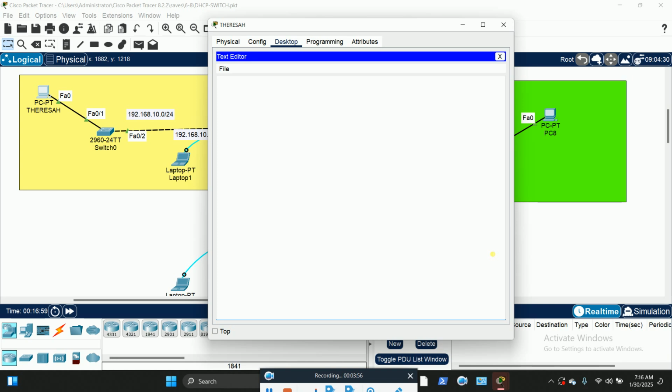Click on the text editor. Then after that, it's a file. You have to type something. So type anything, please.